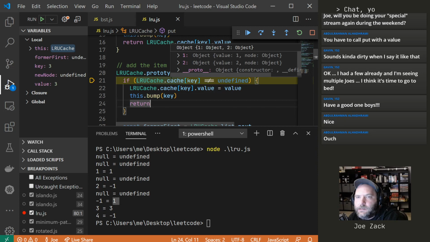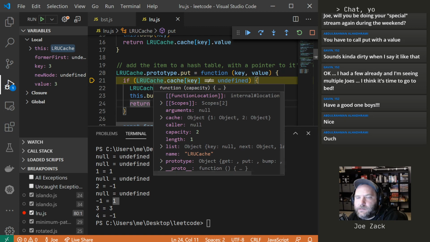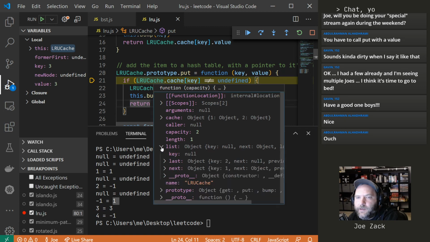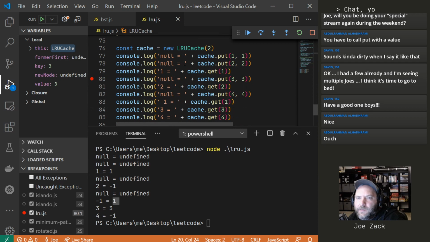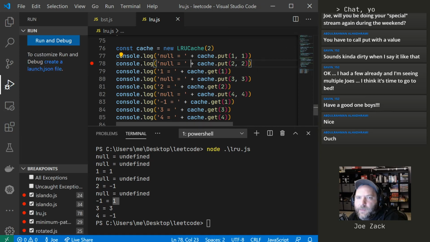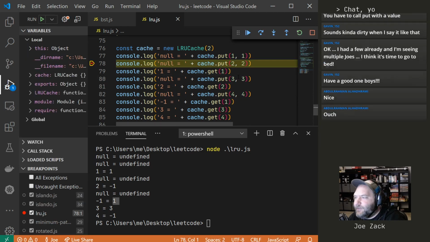All right, what do we got? Cache is a 1 and a 2, so it looks good coming in. If we look at our list, we've got a list. The last item is the 2, which is incorrect. It should have had 2 as the next item and 1 as the last. So somehow I got that reversed. And I'm surprised because I haven't seen that before. So that means the error actually happened when we put the 2 in. So yeah, every time I change something, I'm breaking something.